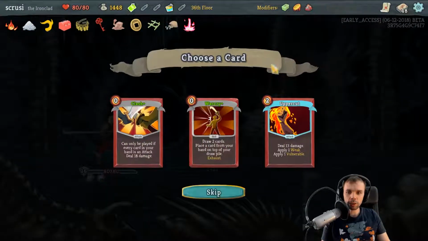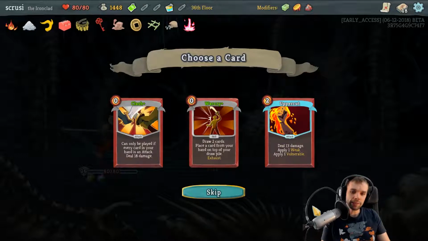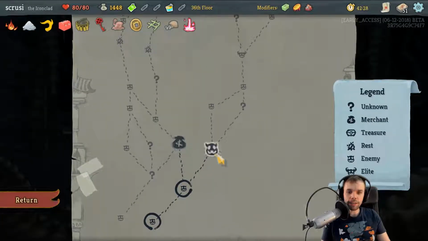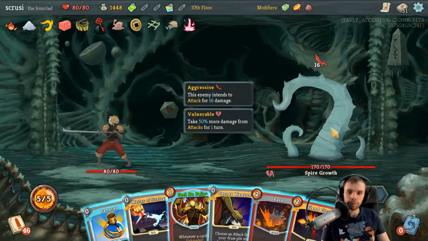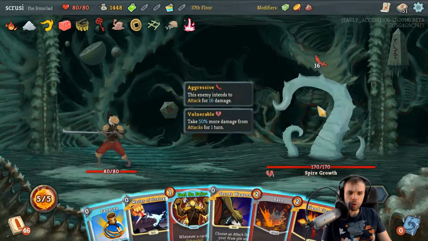Bye, skill potion. There's the upgraded War Cry. That is actually okay. Unlike the unupgraded, it actually helps us dig, even if we have Normality. What are you? I've never seen you before. Spire Growth. Aggressive. Intends to attack for 16 damage. Vulnerable. Oh, well, obviously vulnerable. So we don't really know what it does just yet.